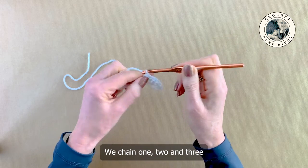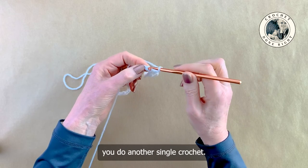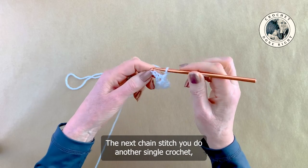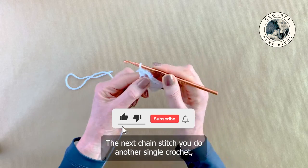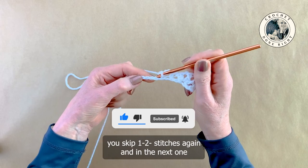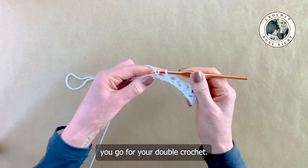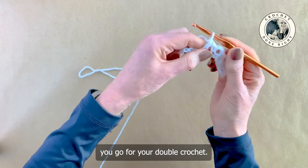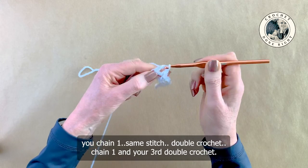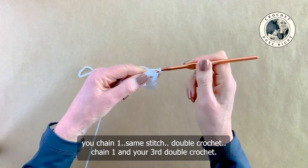We chain 1, 2, and 3. In the next chain stitch, you do another single crochet. So you have a little arch here made from 3 chain stitches. You skip 1, 2 stitches again. And in the next one, you go for your double crochet. You chain 1, same stitch, double crochet, chain 1, and your third double crochet.